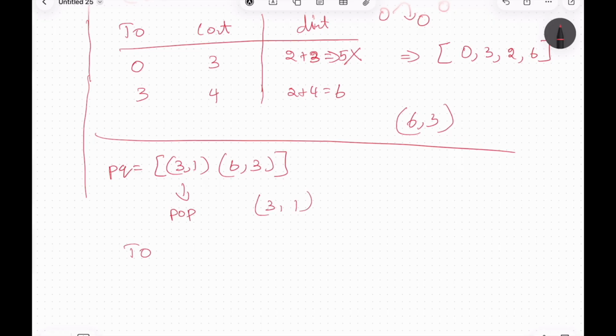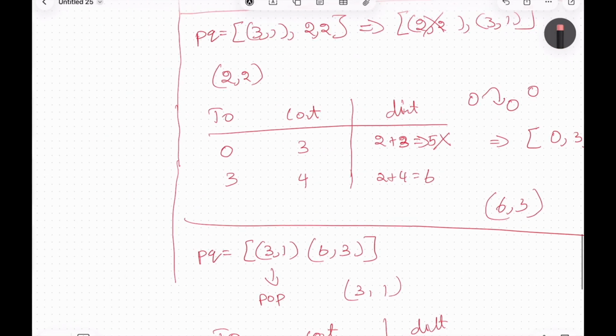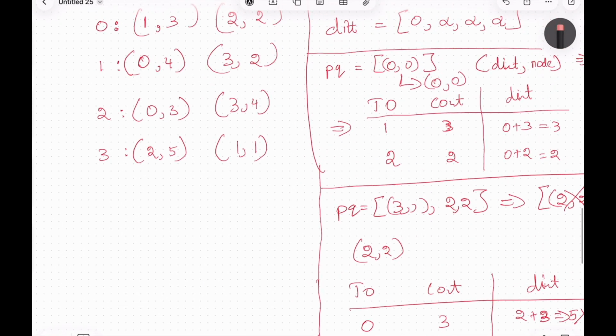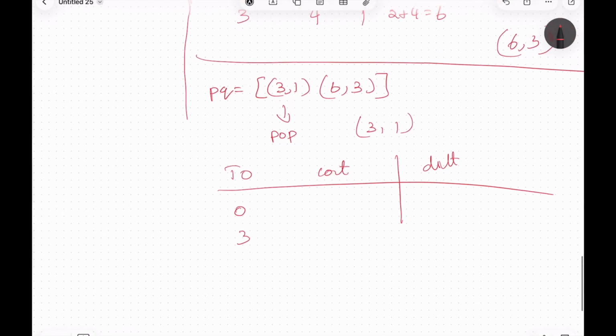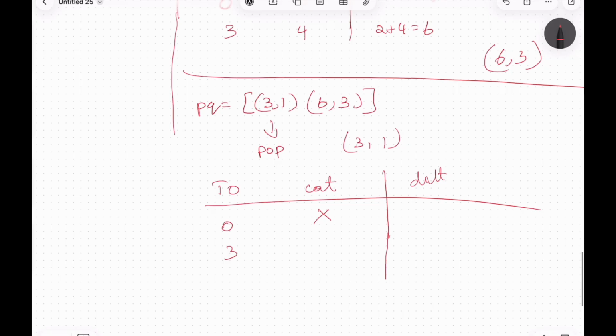Then now again perform the same operation to get cost and distance. So from 1 you can go to 0 and 3. And the cost, I think for 0 we can ignore.